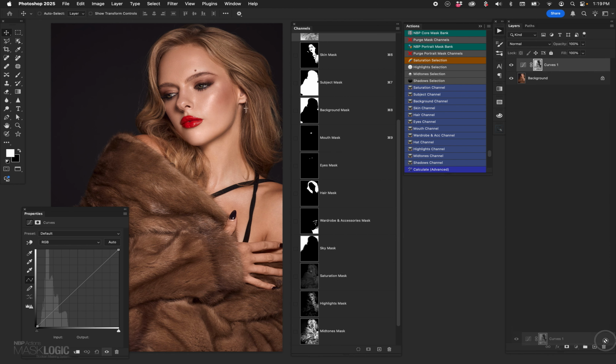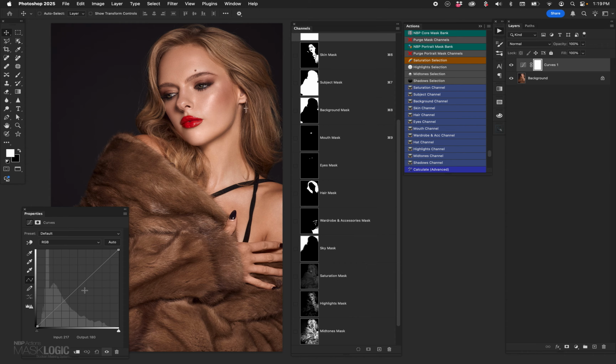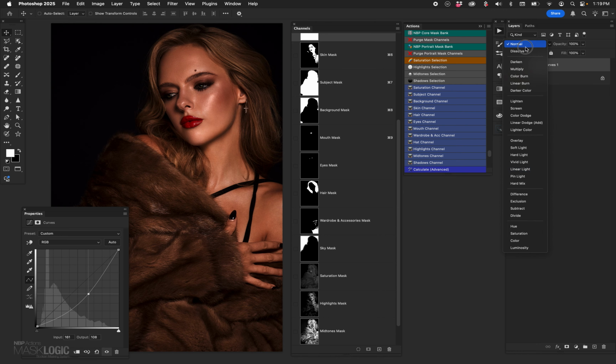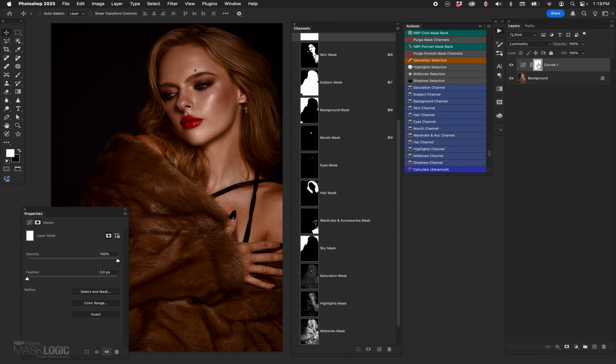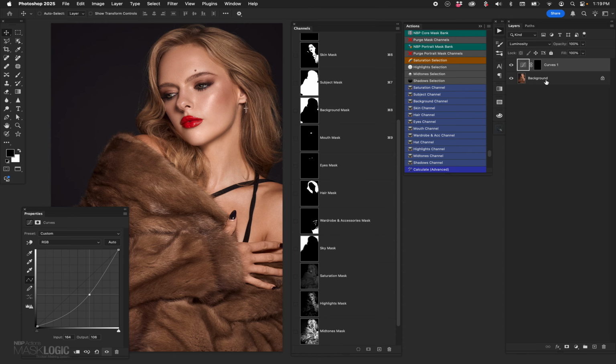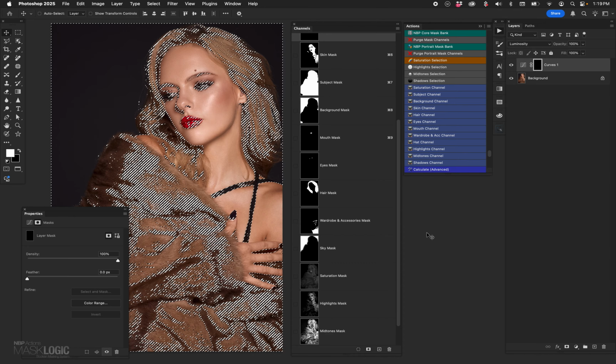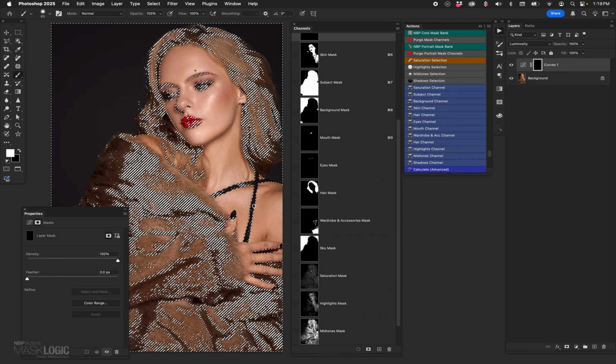immediate mask. Pretty straightforward, but so is, for example, let's say I go to curves and I darken and I change to luminosity blend mode, and then I invert that mask so you can't see the effect. You can't see the effect at all, right? Cool. And while I'm on that mask, I can come and choose shadow selection. Now the shadow selection is running. So while that's running, it's protecting where I can paint.